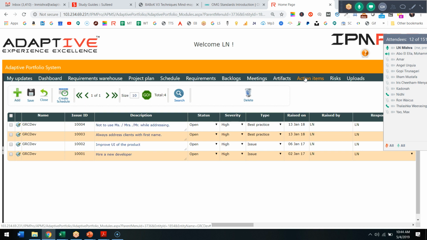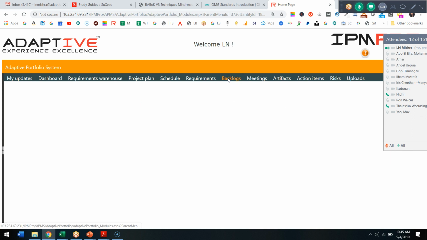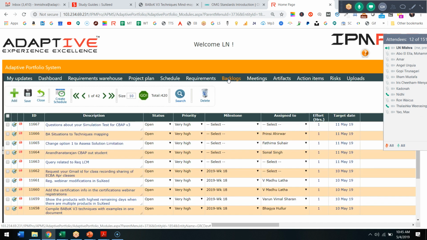Is this a requirements management software you're viewing? Yes. This is our internal project management tool. We have a simple project management tool, not a very complicated one. We basically track our defects. Customers raise defects and we raise new requirements. So all those are tracked here.